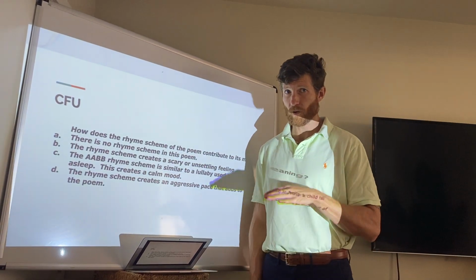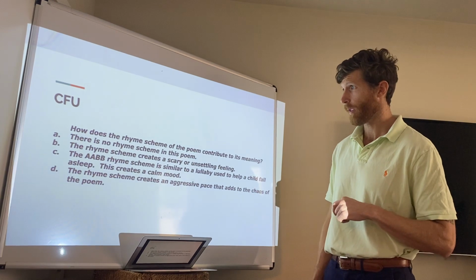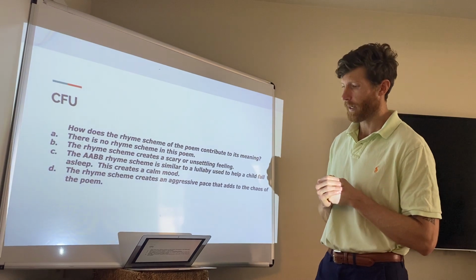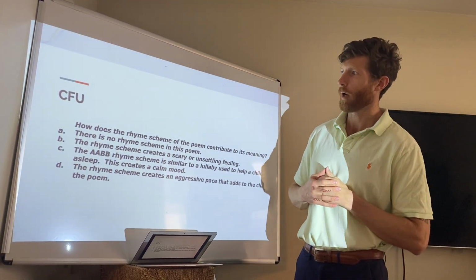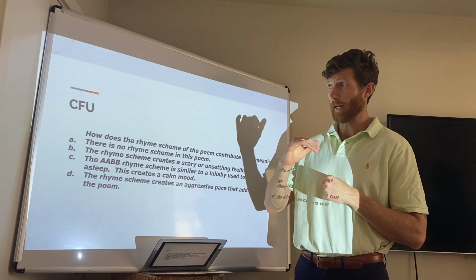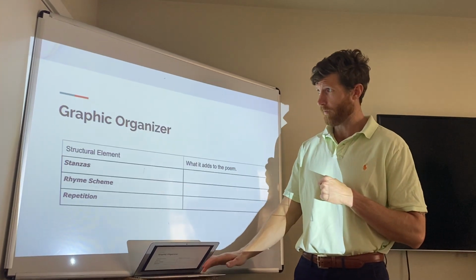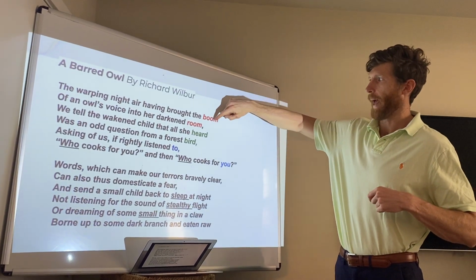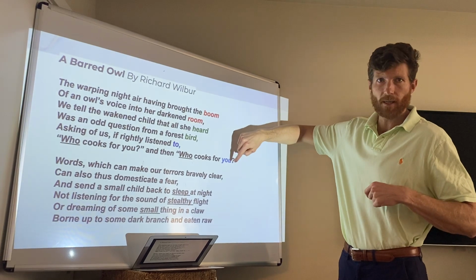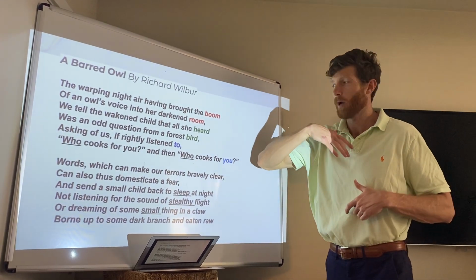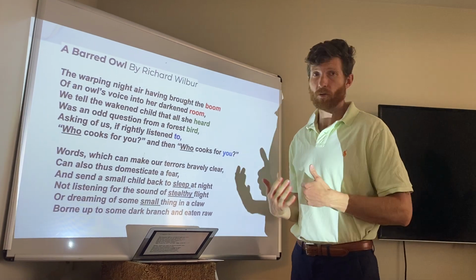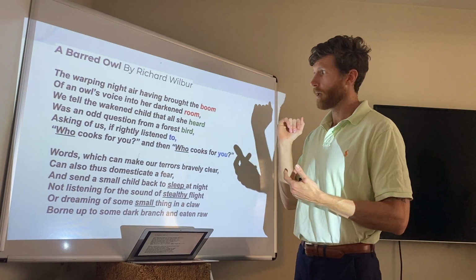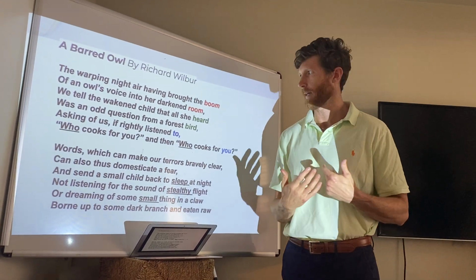So that brings us to our CFU today. How does the rhyme scheme of the poem contribute to its meaning? Okay, so if we go back and look directly at the poem, remember the rhyme scheme: AABBCC. Okay, now authors use rhyme to create rhythm in a poem and also to tie together or connect ideas, okay?